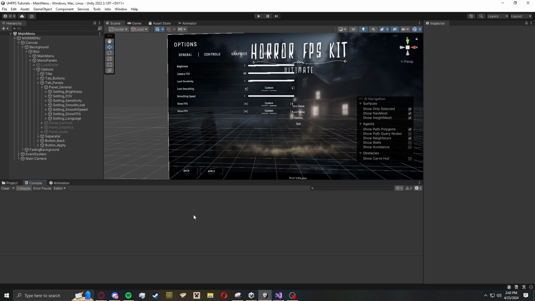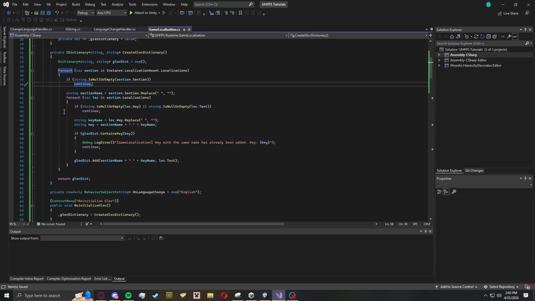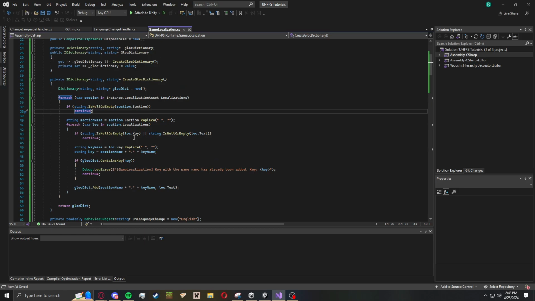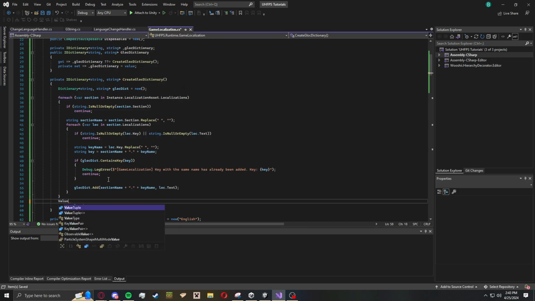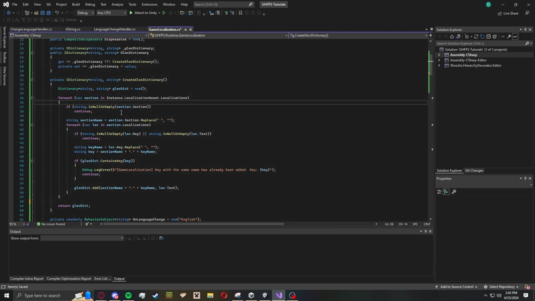Then you're going to go back into Unity. Now when you do this, there's going to be a couple of errors, and you're going to have to go into the other function here, and it'll say something like value.TryGetValue. What you just got to do is erase value and leave TryGetValue for pretty much all of that. There will be one in utilities as well.